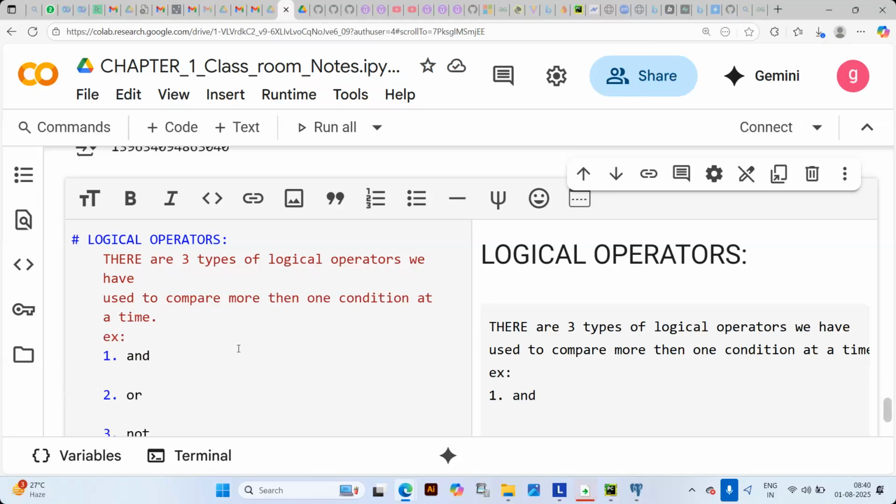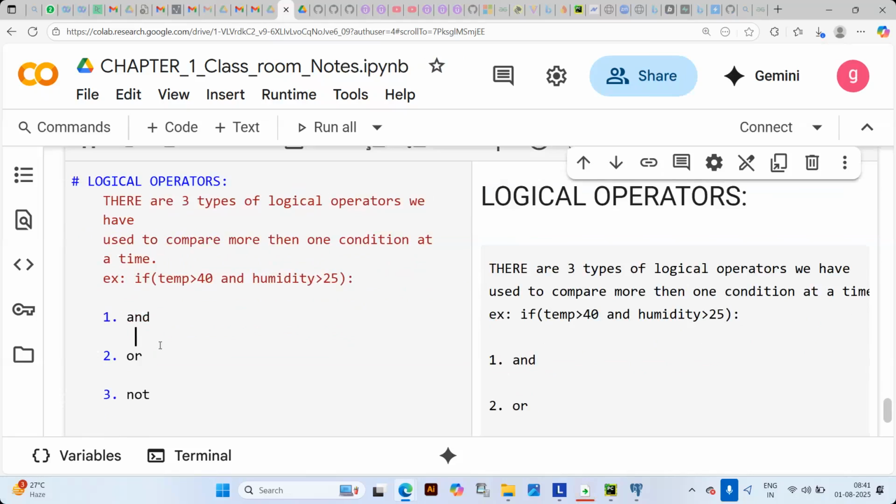Let's suppose if the temperature is greater than 40 and humidity is greater than 25, then obviously the rainfall is going to happen. Else the probability is less. Likewise, we are going to compare more than one particular condition at a time. In that situation, we use an operator called the logical AND operator. The basic phenomenon followed by the logical AND is this.